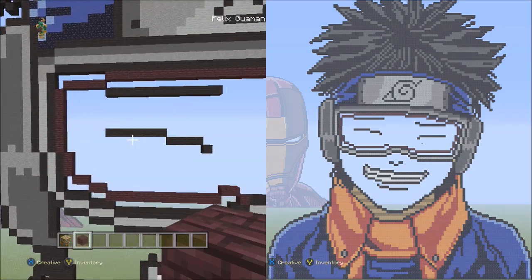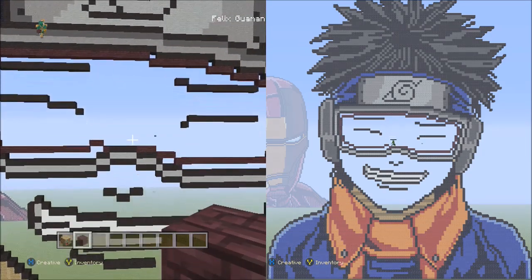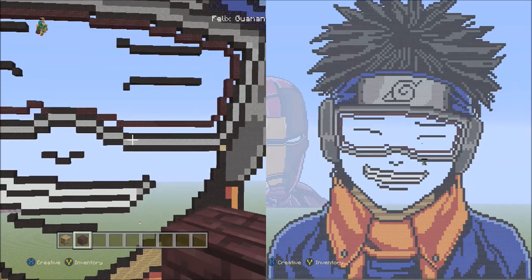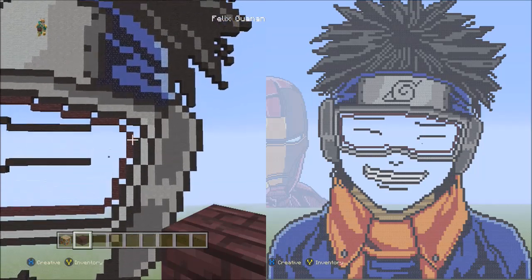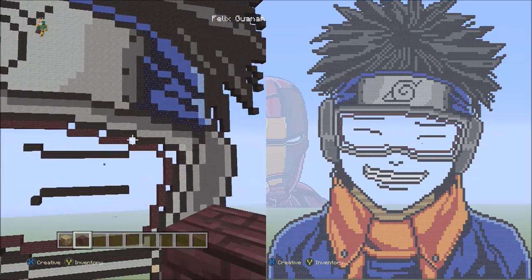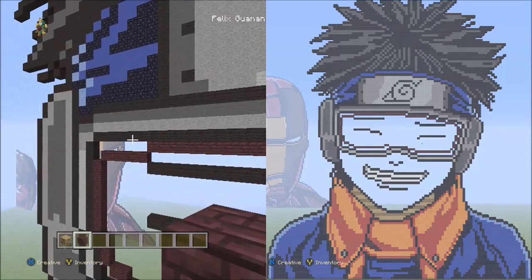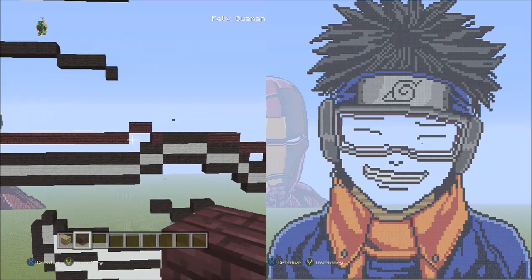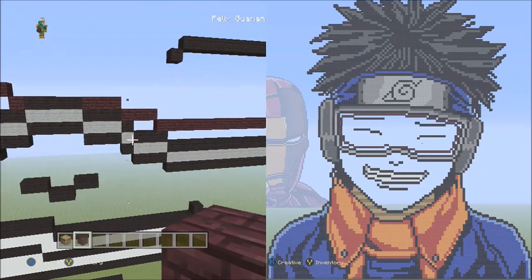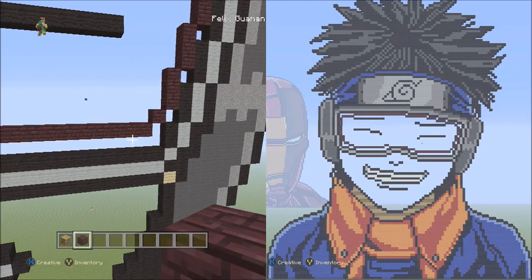Now, what you're going to do may sound a little tricky. Hopefully it doesn't. What you're going to do next is fill in all of these spaces that are in between the nether brick and the black wool. In other words, you're going to fill in those single spaces up there. You're going to fill in that empty space. You're going to fill in these empty spaces here. So all these small empty spaces between the nether brick and the black wool, like this for instance, you're going to fill in all of these.